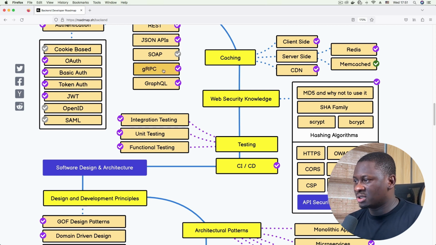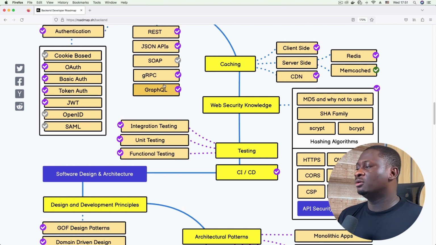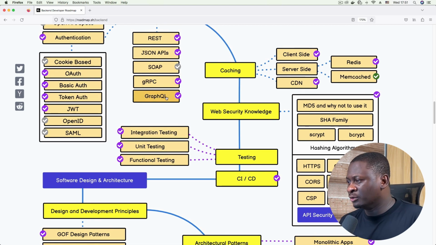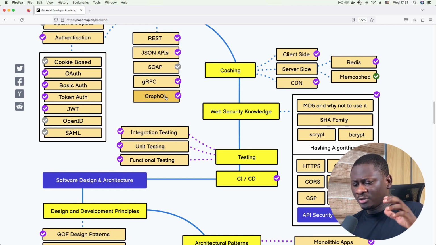So gRPC is faster than REST. I think that's its major selling point, because it's all new and shiny. gRPC is really cool. I haven't really used it before, so that is why I'm not saying so much about it. But GraphQL, wonderful. I love GraphQL, even though I would say it's not taking off as much as I expected it to, but it's still popular, and it helps you to have one single endpoint.